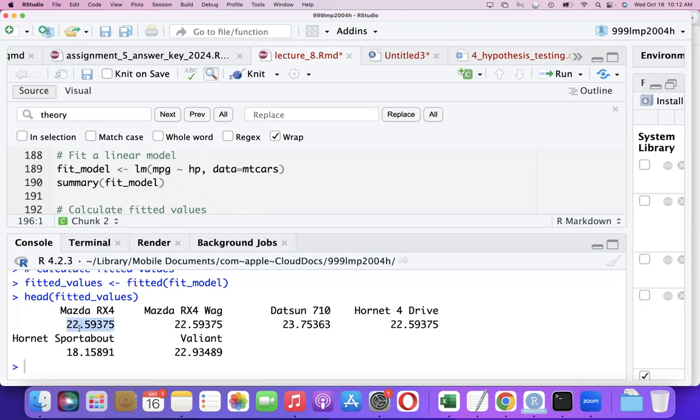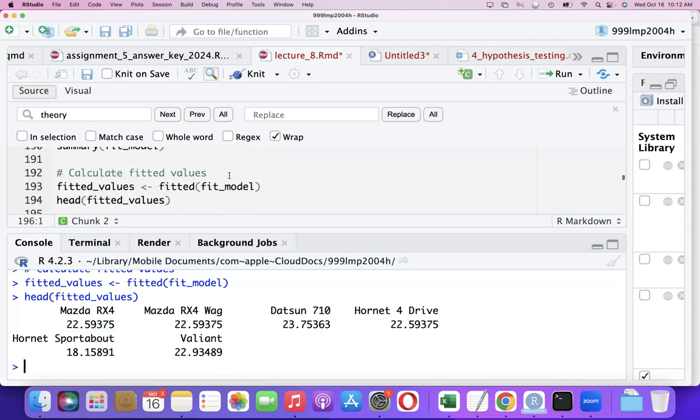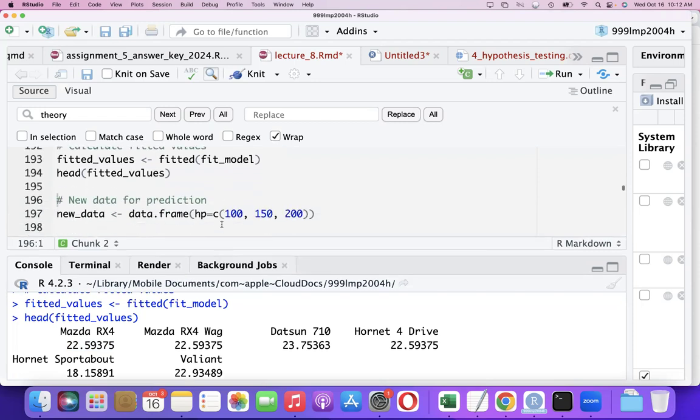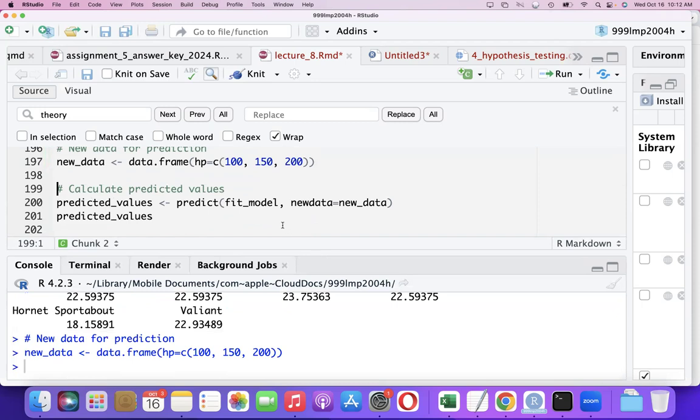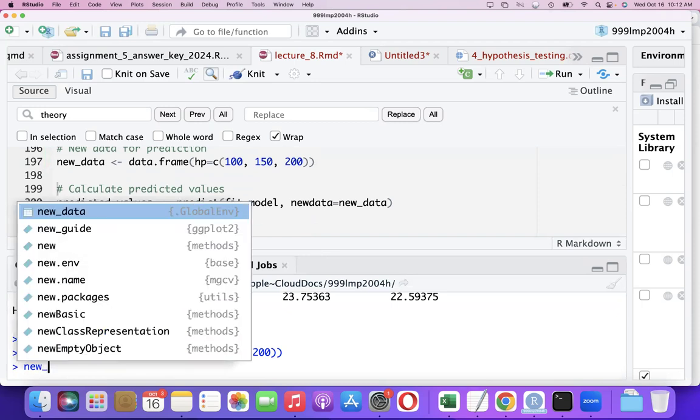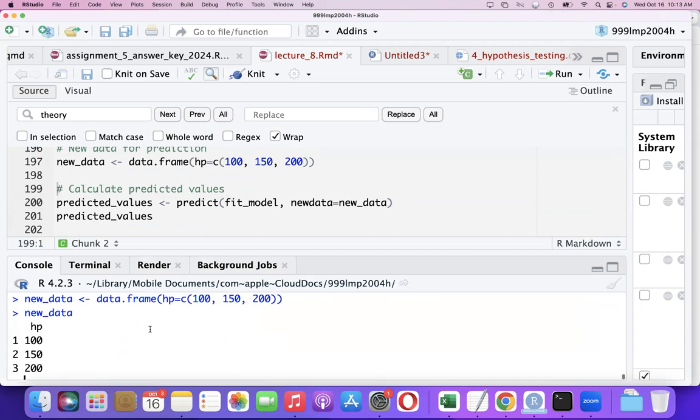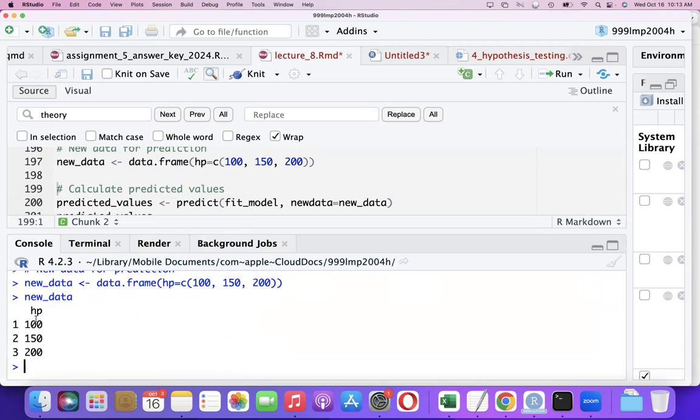This is a predicted MPG for each of these cars. I don't know what these are, but it doesn't matter. It's showing you. So let's make a new data frame for prediction. We have a data frame with a car with a horsepower of 100, 150, and 200, for example.